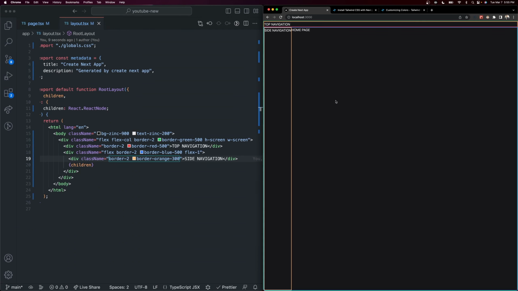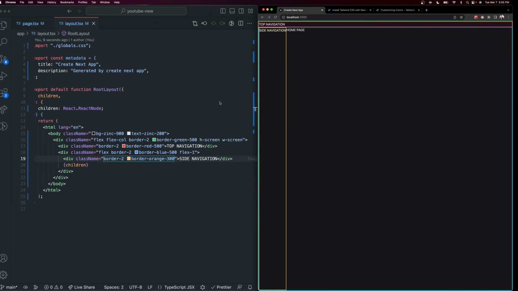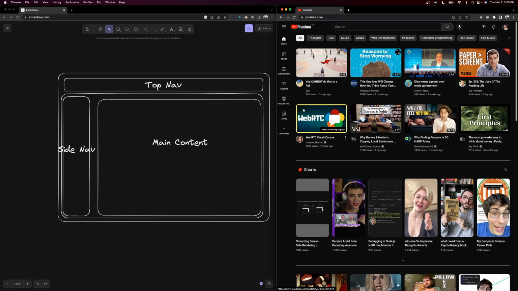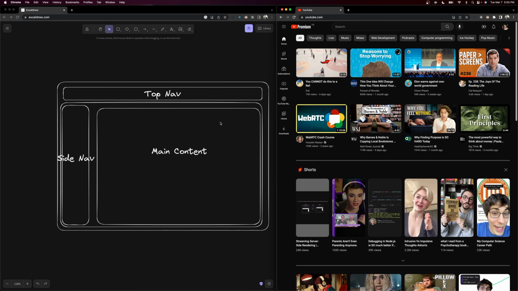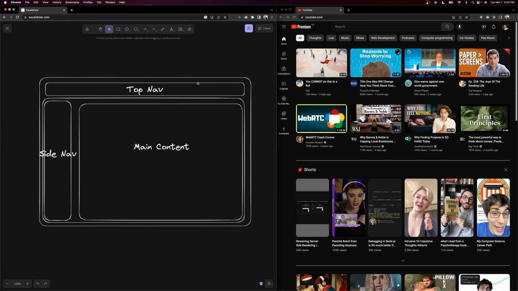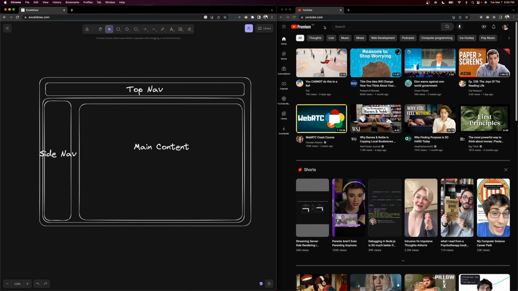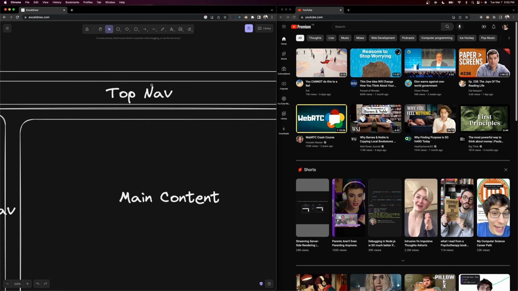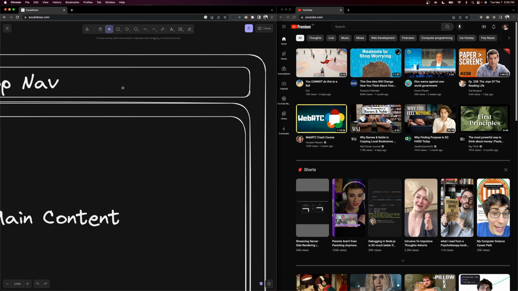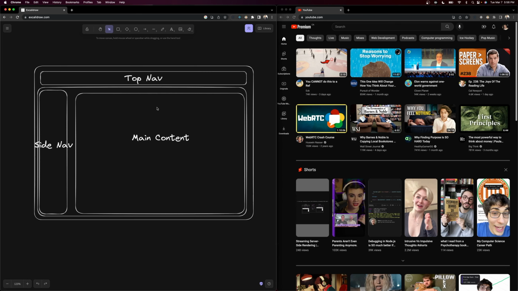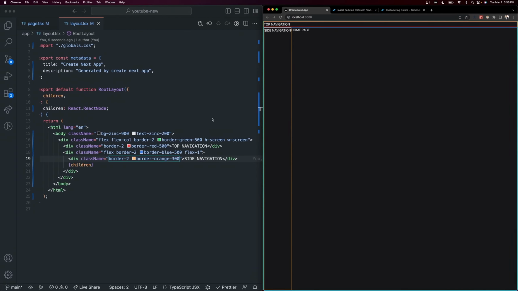So where should we go now? We have this layout done. I think we can maybe start to focus on the styling of our top navigation here. And then we can dial in on each of these boxes. And by dial in, I mean zoom in and look at the smaller components of each of them. Yeah, let's start off with the top nav.